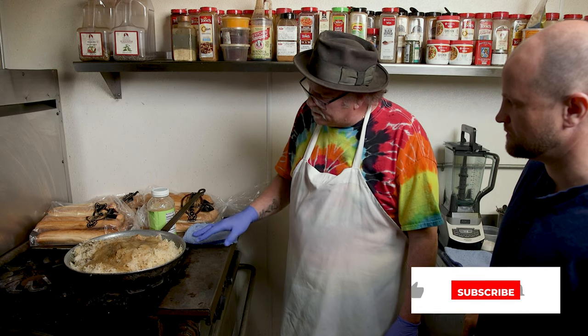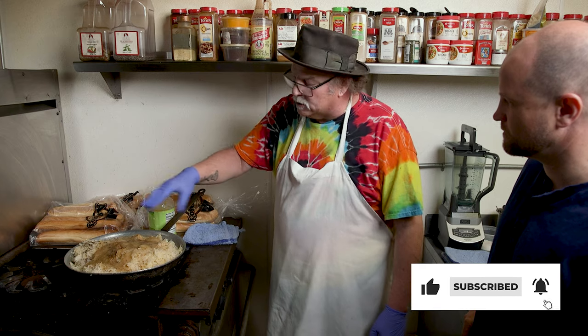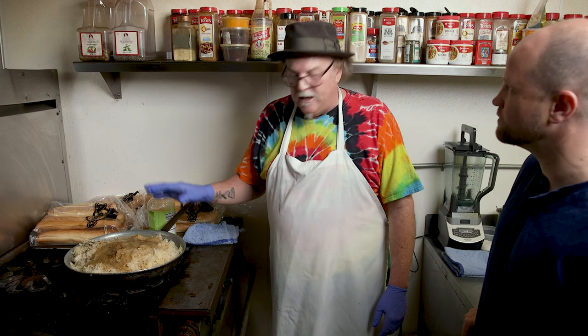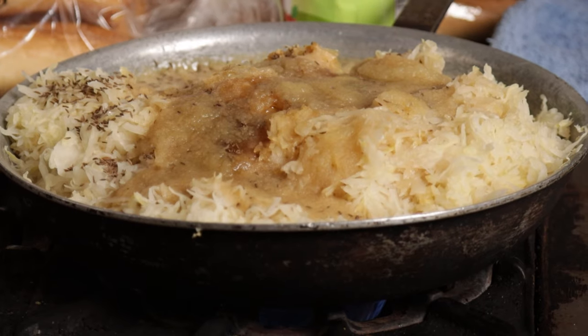So what I do is I cook this usually around 45 minutes or so. I don't want to cook it too dry, but I want those flavors once again to mesh. And then I'll sit that in the refrigerator 24 hours once again, so it's full of flavor.